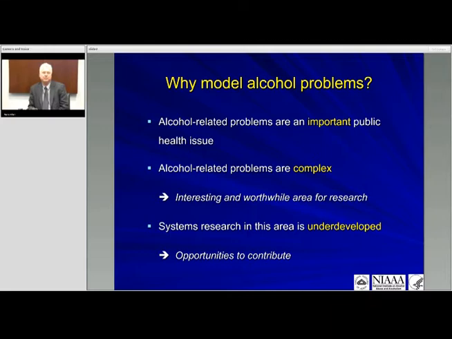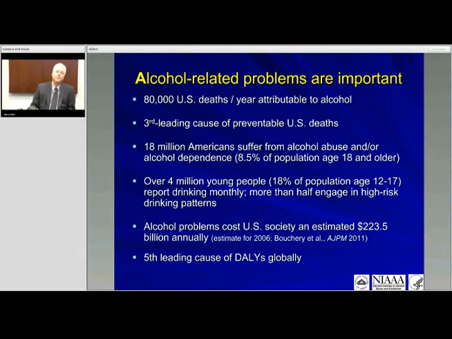I'm going to spend a couple minutes talking about the directions in which complexity infuses alcohol-related behaviors and outcomes. But together, the importance and the complexity make this an interesting and worthwhile area for you to invest your research energies. Finally, this is an area where system science has not had as much application as some others. It's significantly underdeveloped compared to some others that have gotten more system science attention, especially obesity and tobacco research, which have benefited from this. So there's room to make a genuine contribution here.